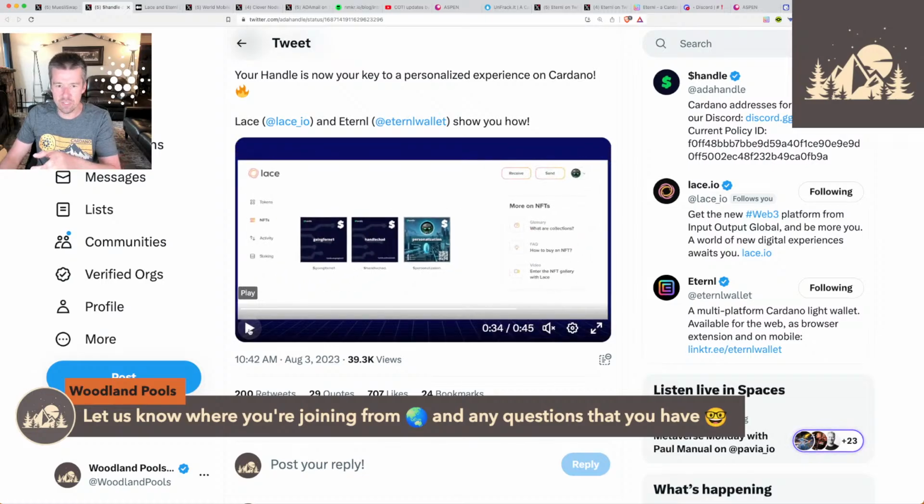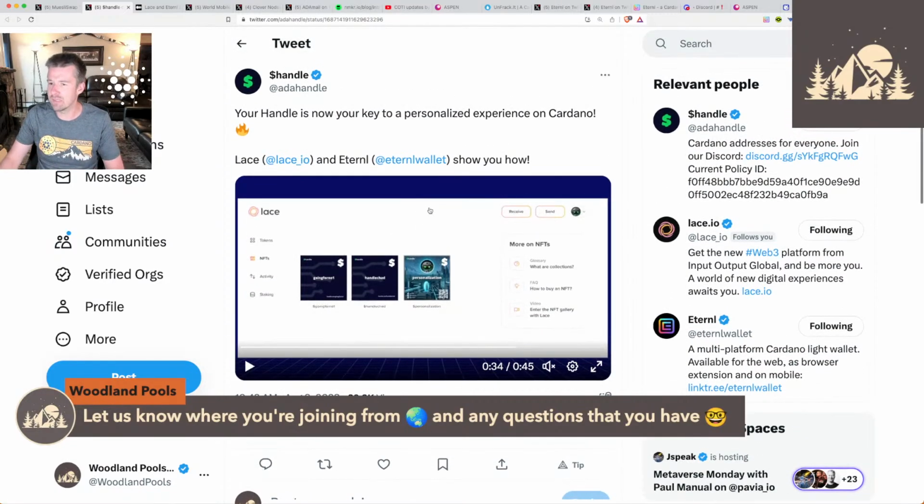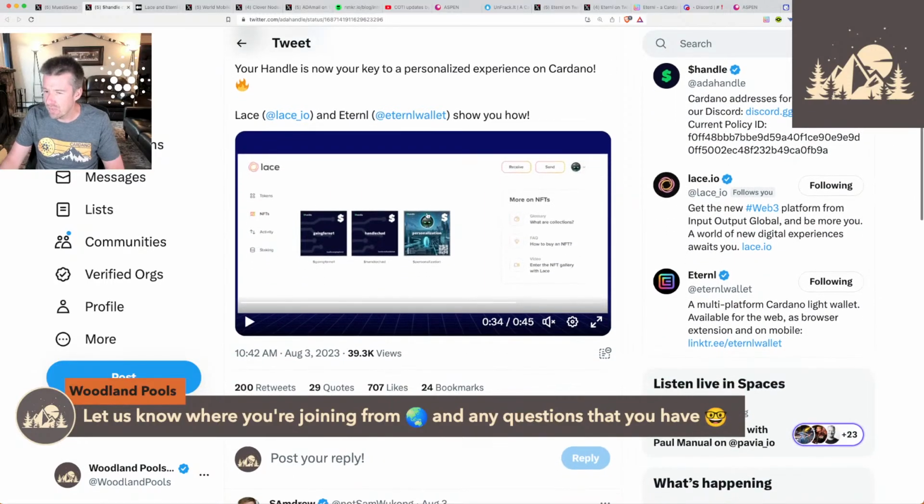And then they show how it integrates into the Lace wallet. So how you would have your standard looking ADAHandles, and then here this one that's been personalized. Right now, the idea is that you would have this inside of these wallets, but we can see how, similar to an avatar or a profile picture, once you have this personalized ADAHandle, you can have it in different places. Here we go, perfect example.